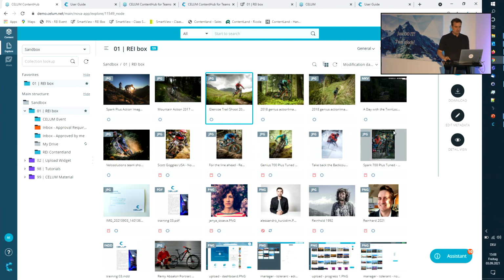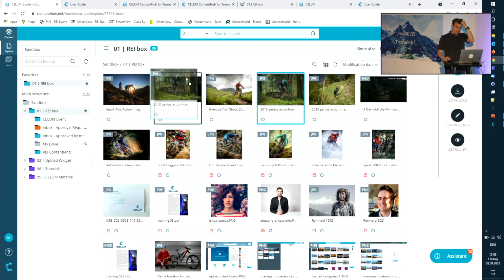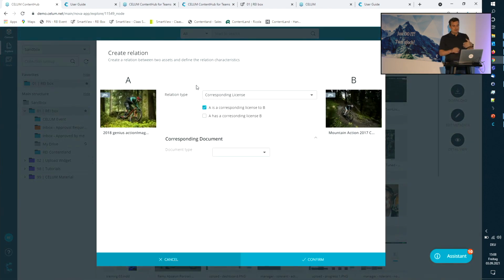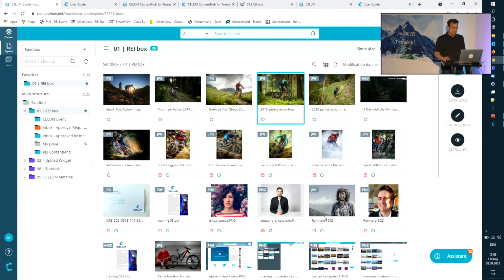What else? Of course, asset relations still as you're used to with drag and drop. You take your source asset, you drop it on the target, and it asks you, okay, which type of relation is it? Again, according to your system configuration and so on. So no big deal. But what's kind of special now in Nova is that we've designed Nova in a way that it can also be used on, for example, a tablet class device.